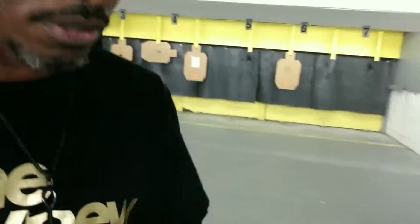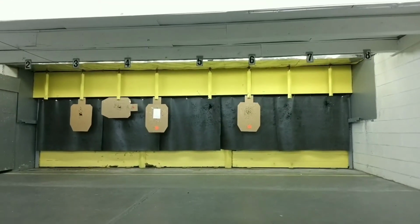Standard paper is 8.5 by 11, so we're at 4 1/4 by 5.5. So again, I'm at 7 yards. We'll see what happens. I don't have my tripod tonight, so I'm going to have to make do.